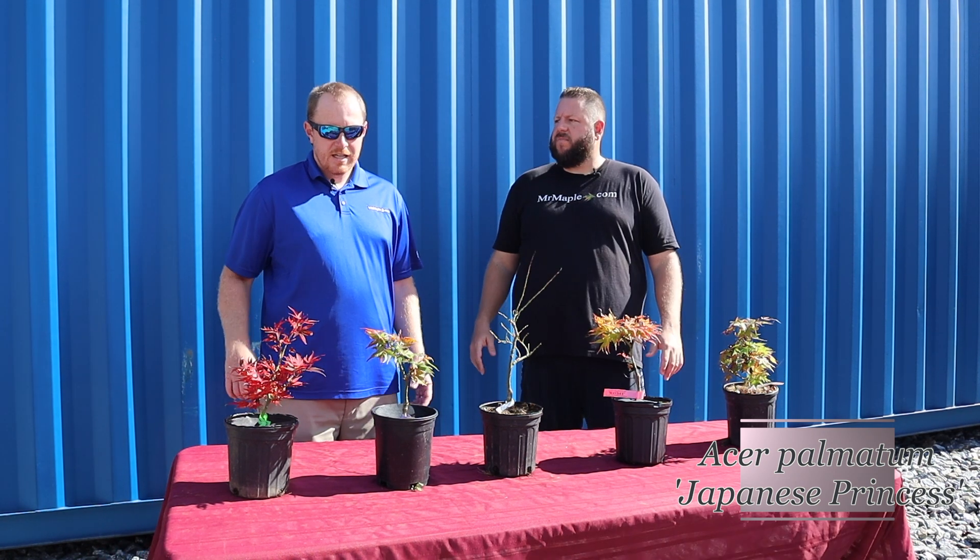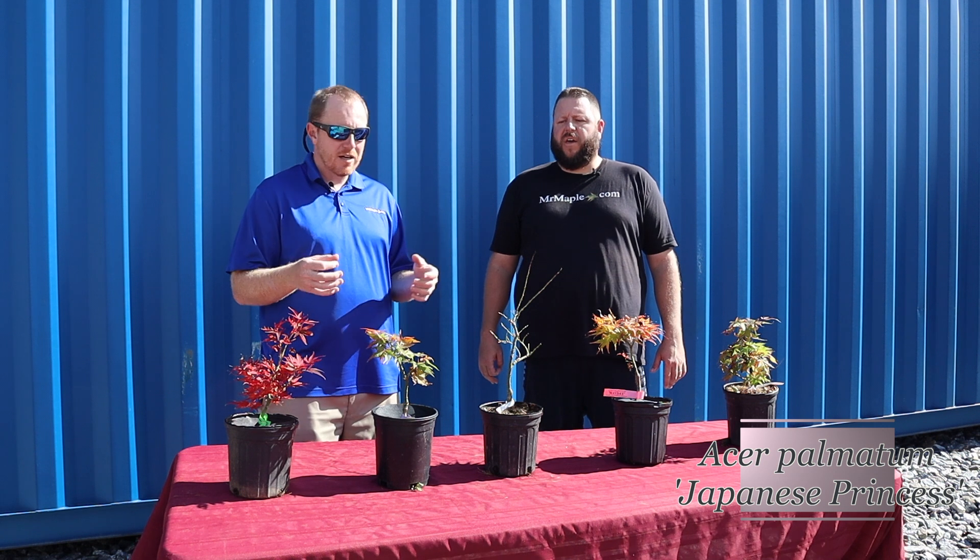It's always a popular candidate for container gardening as well, and it's just a plant that is unique with that spring color. It was the first selection that people made popular here in the United States, and it's a plant that people come and ask for by name because it's so amazing. Japanese Princess is one that should be turned into bonsai — it gives you good spring interest, and it's a slightly slower grower than Makaua Yatsabusa, which is very similar in its growth habit, but Japanese Princess is slightly slower.